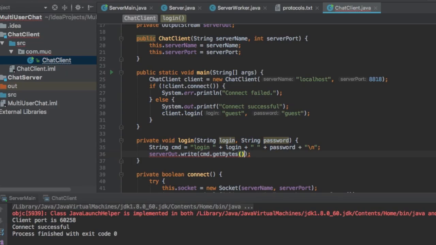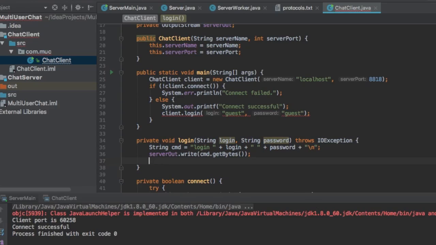Okay, and then this one needs some exception handling, right? And so once we write out the login, we also need to read the response. All right, but for now, let's test to see if we actually send the data to the server and see if the server receives that data.